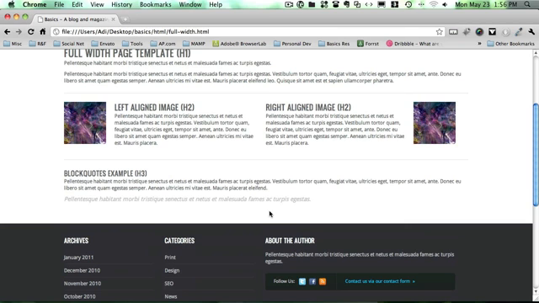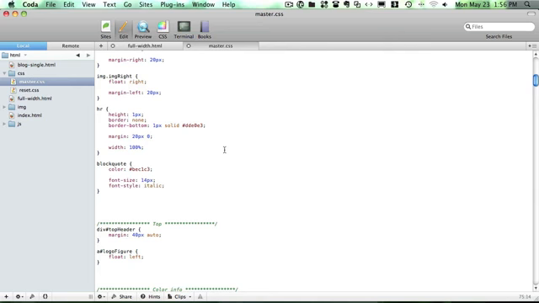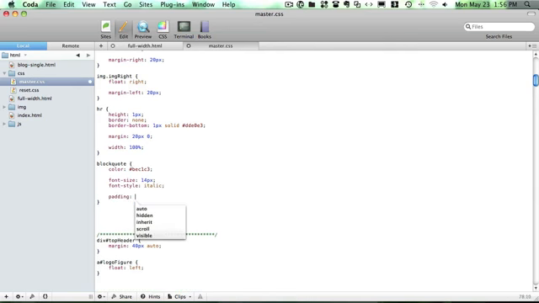One particular style that I like about block quotes is the one with kind of a border on the left, but I think it's been kind of overused, so let's try something different. Let's give it some padding. Padding about 20 pixels all around.